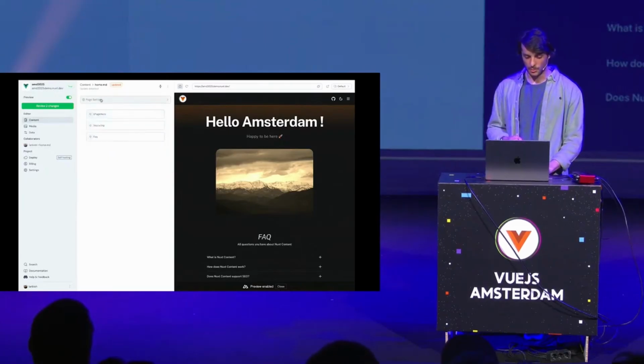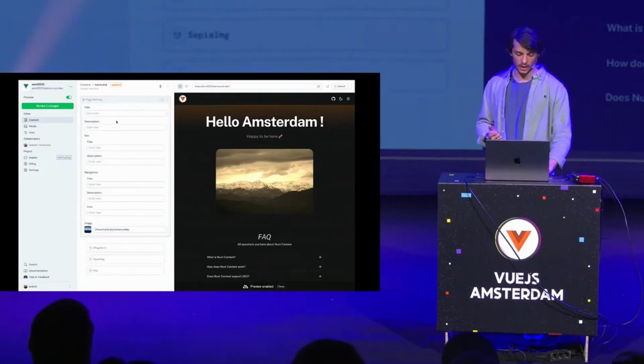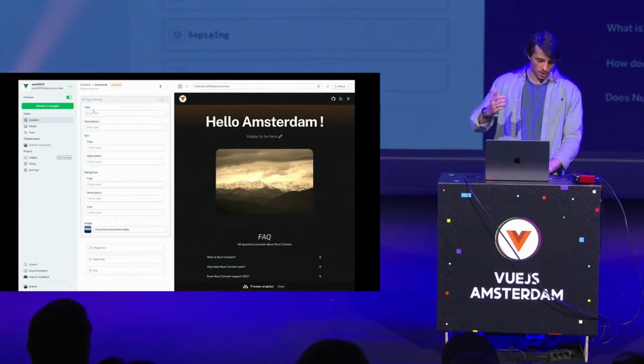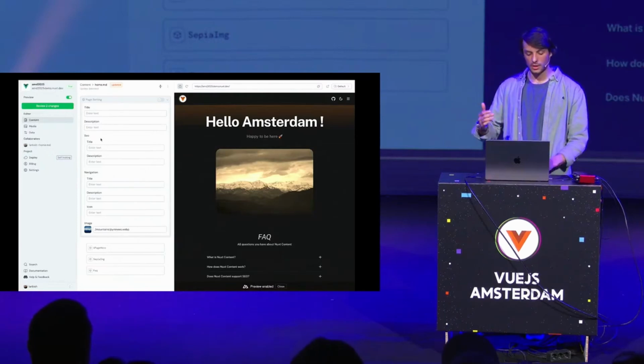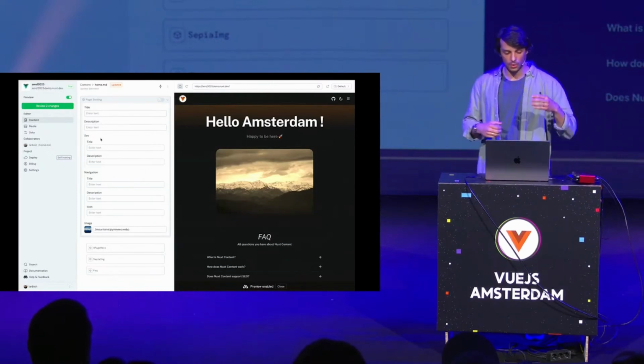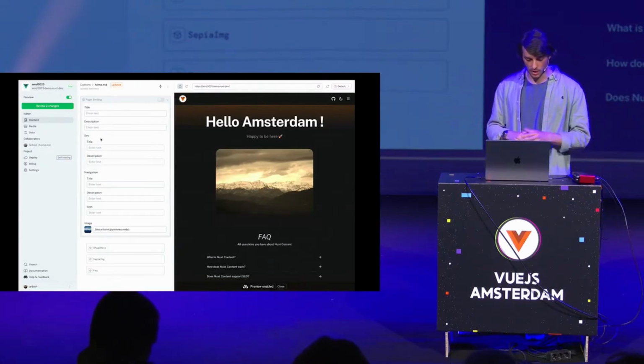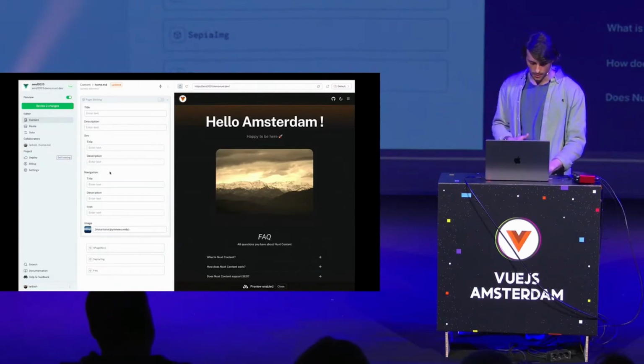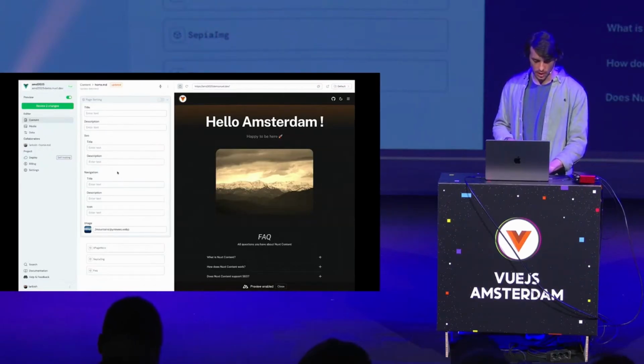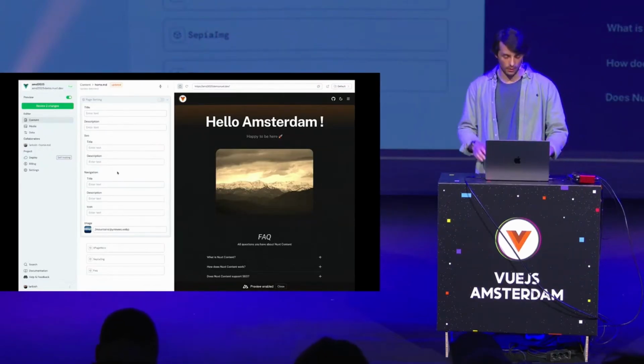I can also open the page setting, which is the front matter of my Markdown file. You see that there is lots of fields. These are the fields I told you about when I created this page type in my collection. The page type is hiding those fields when you are creating the collection, so you can edit it in Studio, or you can even hide it if you want to hide it.